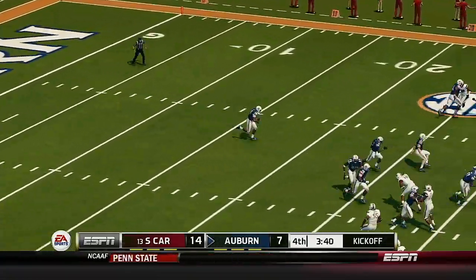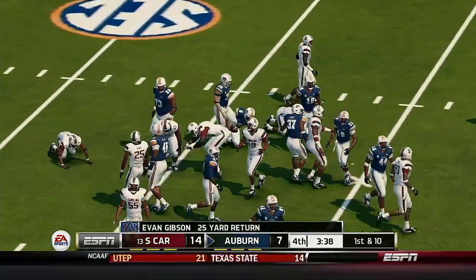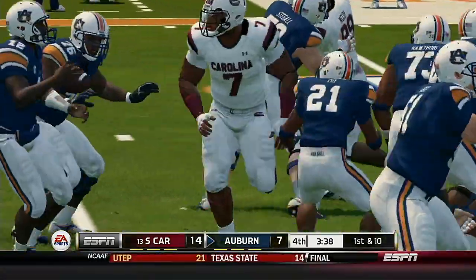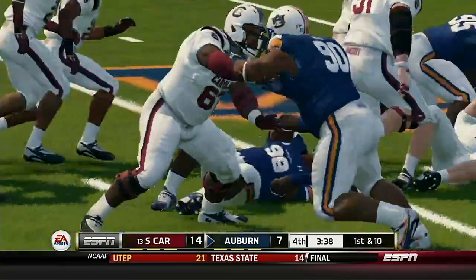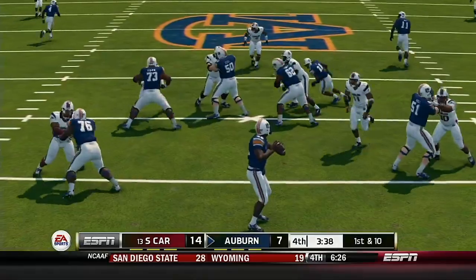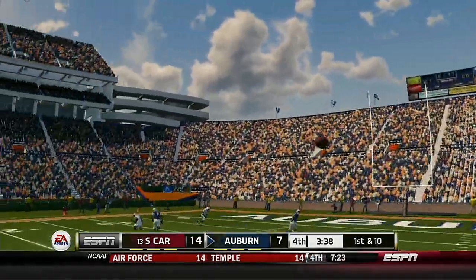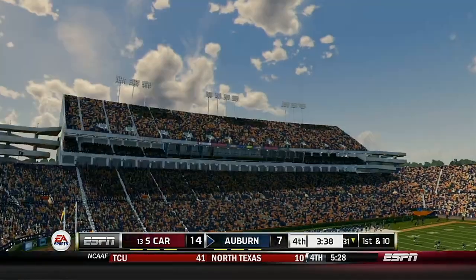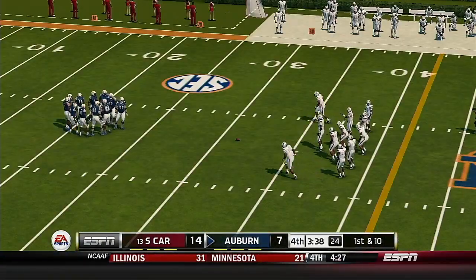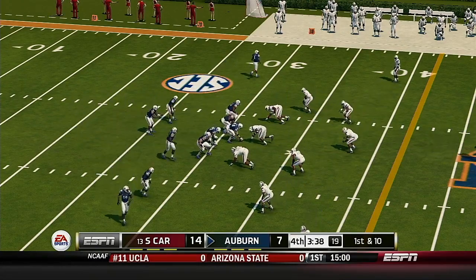Rivers has his kick team lined up, and he is set to kick this one off. Gets out to about the 31. Well, I can say this much, Kirk, at least it's tight in the fourth quarter. Well, it is a close game, and neither team's been able to get anything going, whether it's running the football or throwing, and look up at the scoreboard, and at least, as you said, Brad, it's a close game. Who can make a play late to win it? Both teams realize that when the ball is snapped, we're one play away from a very different ball game.